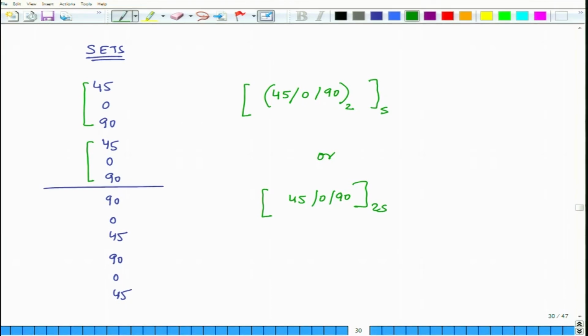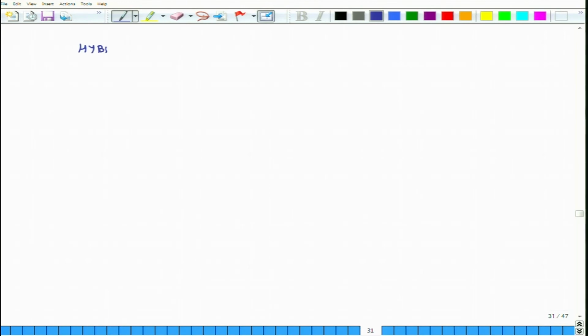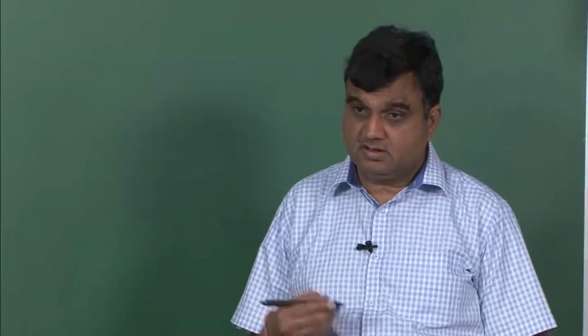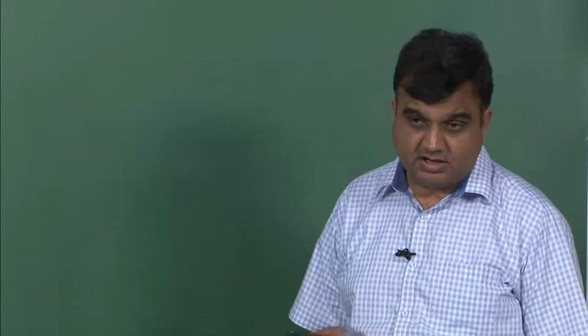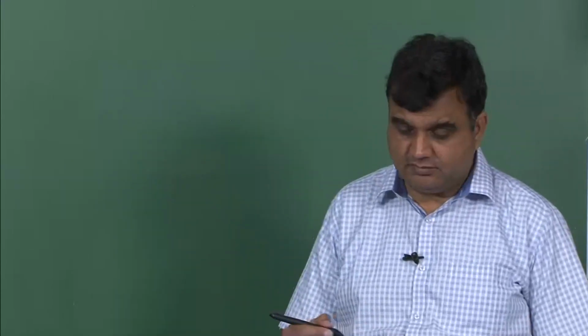Now, the last case we will do is when we have more than one type of fiber being used. By default we said that each layer has the same thickness and the same material properties, but in some laminates you may have different fibers. So, the person should not get confused. He should be watchful that this is a different material, and so this standard code has been adapted to give that information also. So, we will give you an example.